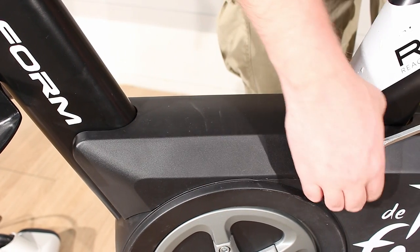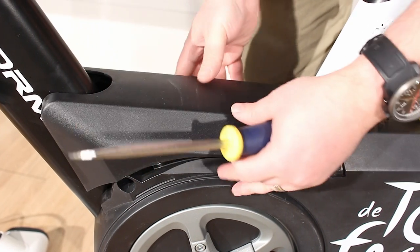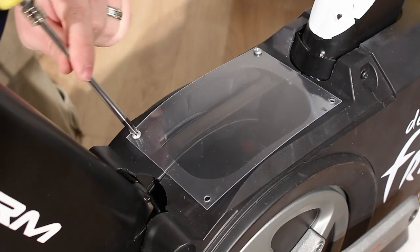Use a flathead screwdriver to loosen and then remove the upper shield. Use a Phillips head screwdriver to remove the four screws from the electronics cover, then remove the electronics cover.